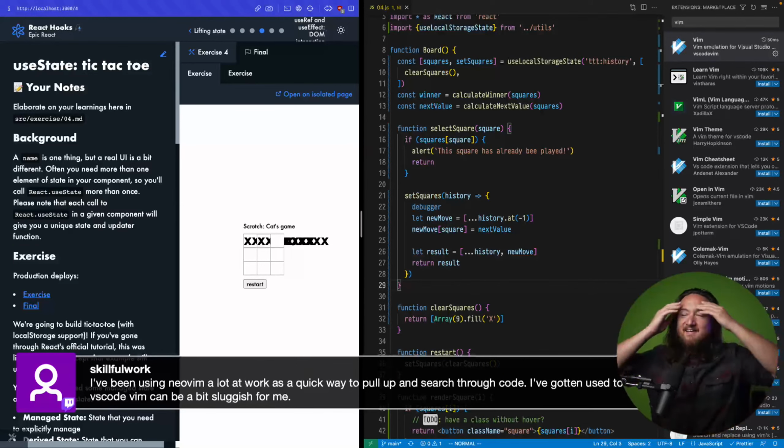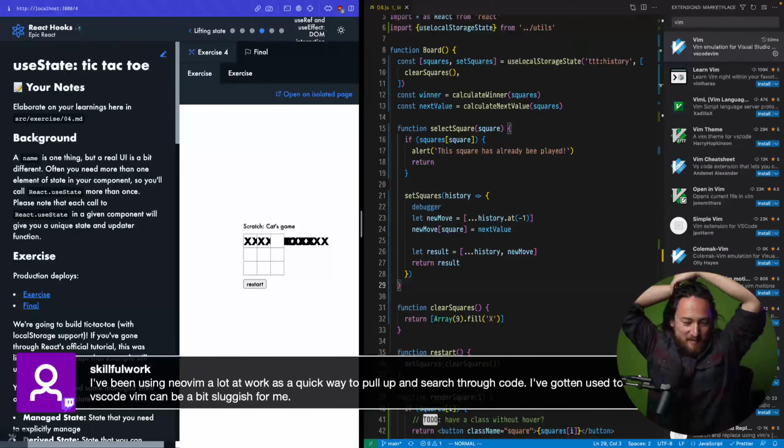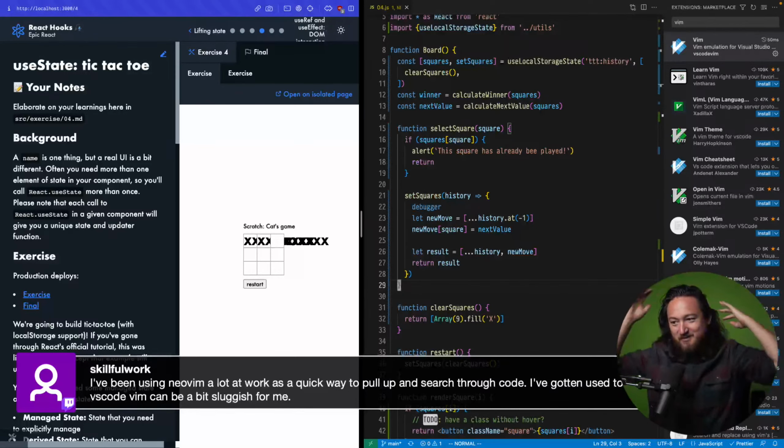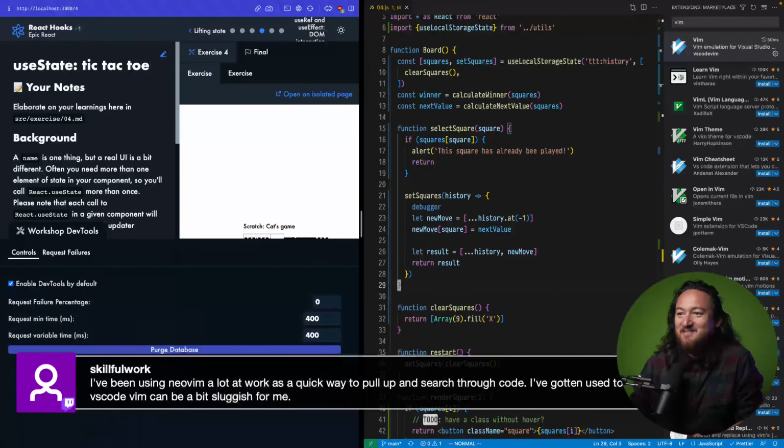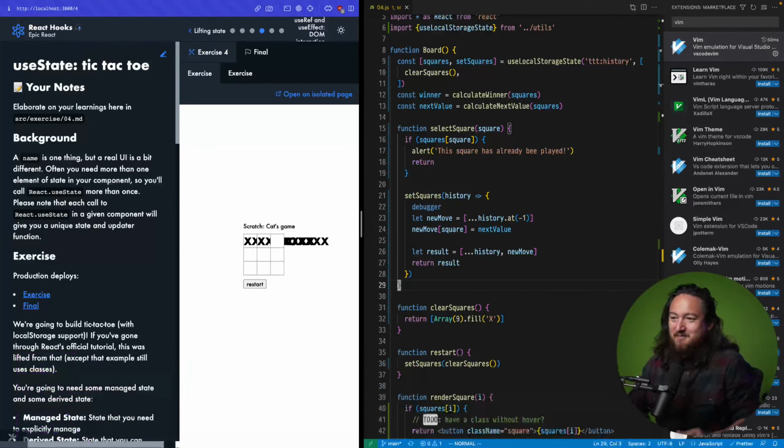VS Code, I love it and like hate it, but yeah, speed is not its strong suit. Large files definitely not its strong suit either. I used this editor like BBEdit, and man, that thing you could load like gig files and it would just, no problem, fine. It was just happy as a clam. I miss that.